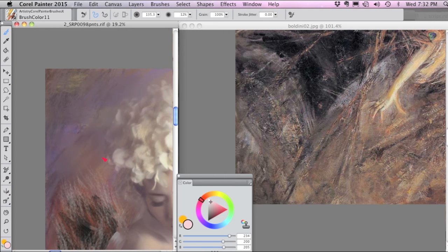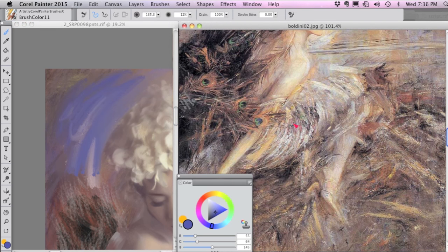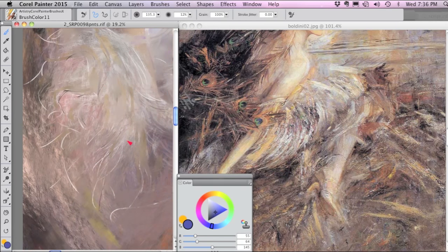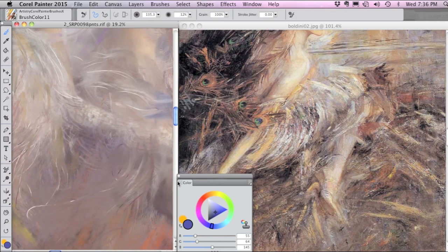Brush 11 is a cool texture brush. If I use a very light color, you'll see what it's doing. This is pressing lightly, and this is pressing heavily. So if I use the colors in the background, it's just a great way to add some nice texture. Also, if you look at the Boldini painting, he has these motion lines for clothing, and that's what I did on my painting. I used motion lines to depict the clothing, and I used this brush, pressing lightly to get these lines.